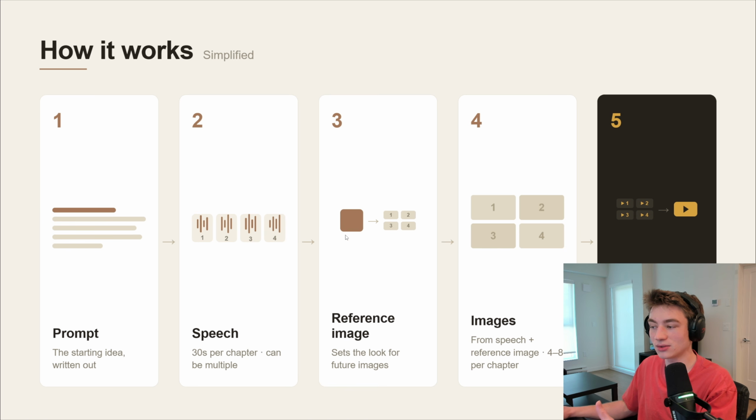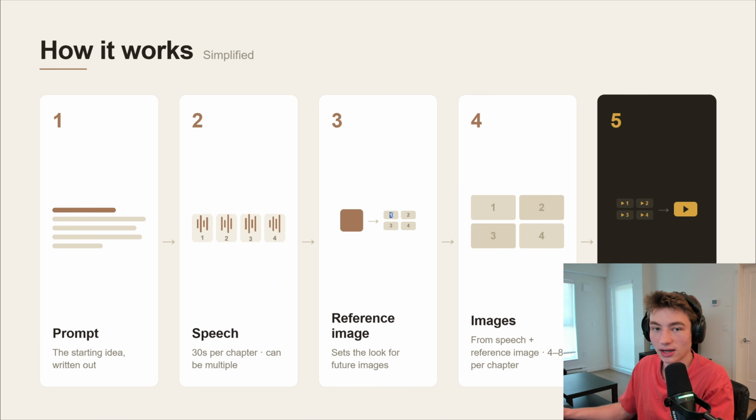And then what it's going to do is, for the reference images, each image is going to be based on the speech. So if it's about a door, for example, in speech 1, if he says the door opened, then in image 1, it might be a door, right?